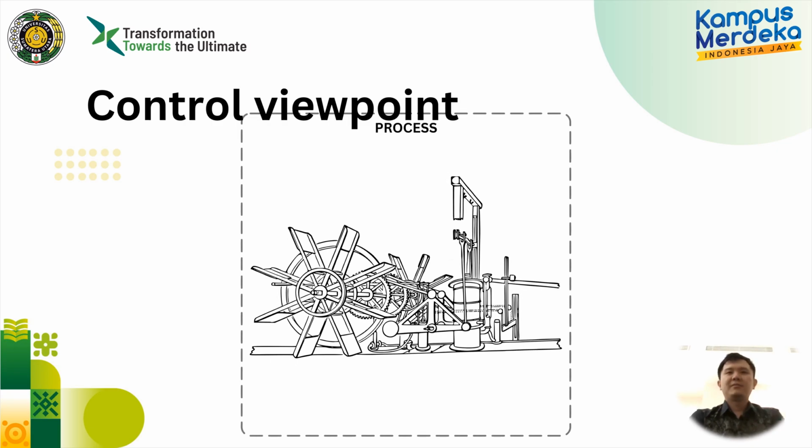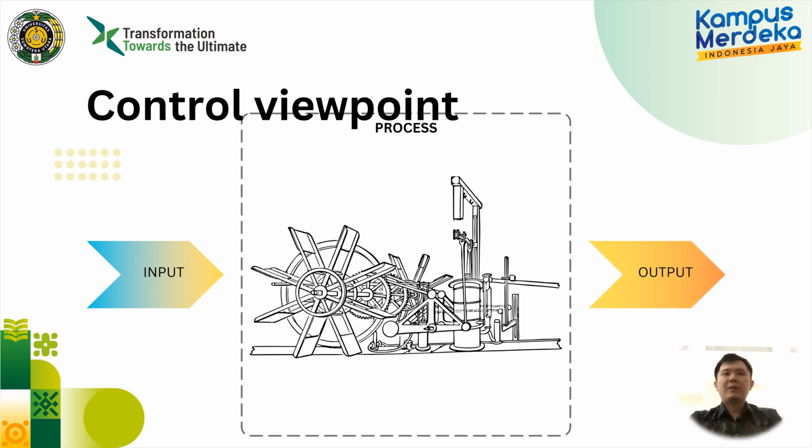On the other hand, the control system sees the process only through a window comprised of the input and output variables. Consequently, from a control viewpoint, the variables that describe the dynamic behavior of this process can be classified into two groups. Input variables, representing the effects of the surroundings on the process, and output variables, representing the effect of the process on the surroundings.